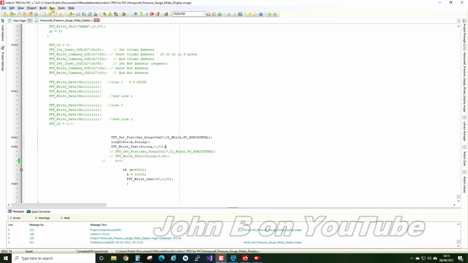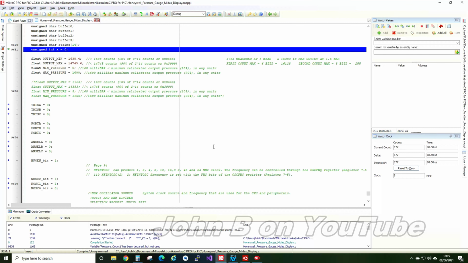Let's debug this. Right, so as I said, I'm a novice or a hobbyist. You could say a hobbyist with a fair bit of experience programming, but I'm by no means an expert. I still rely on others, people like Midas, to teach me what I don't know. I expect MikroElektronika to be the experts, since they build this compiler and IDE and they sell it to the general public. Yeah, who am I? I'm just a hobbyist.